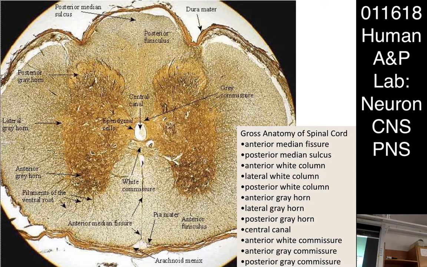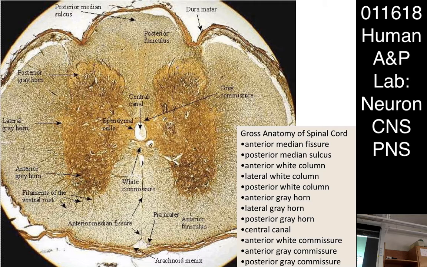And then there's going to be the white matter. The white matter is divided, rather than in horns, we call them columns. The columns suggest, like if you look out here at Miller through the window, a column is something that's going up and down. And that's what is happening in these columns. The columns are white because, does anybody want to guess why columns might be white and the gray may be gray, as an extension of what I've already said? Yeah, myelin. So what does that suggest about these columns?